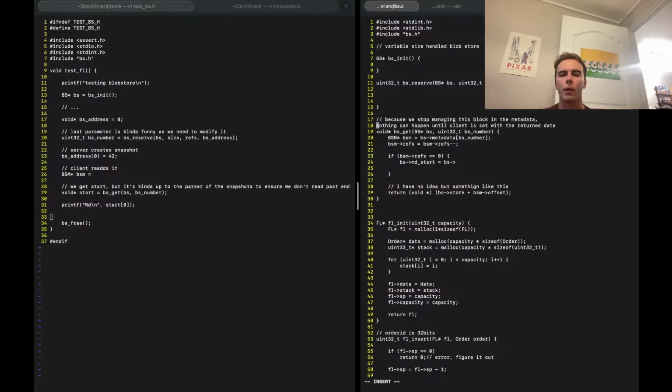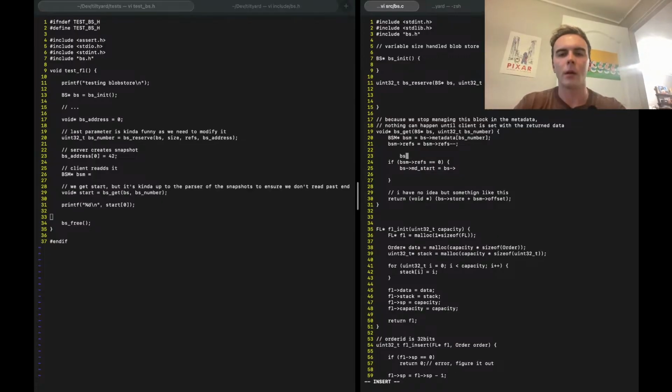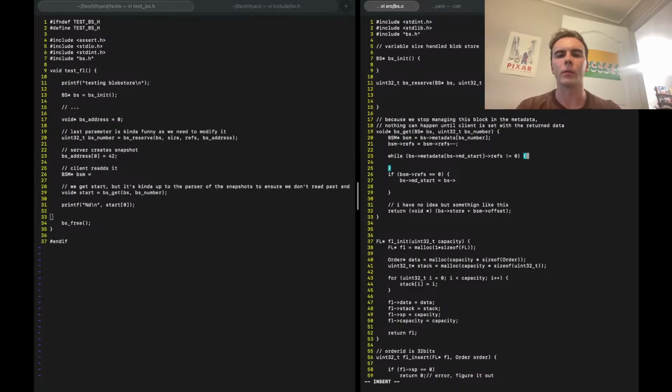Okay. Now what do? We basically need to go through the, we only increment this one ref, but we then need to go increment MD start until, okay, we need this BS metadata BS MD start refs not equal to 0. This is what we need. We need to keep going until we get that, and we can actually just start immediately. So while this guy is not equal to 0, if it is equal to 0, then if it's not equal to 0, then we just skip this whole thing. But if it is equal to 0, then we need to go ahead and, oh wait, no, while it is equal to 0, here we go.